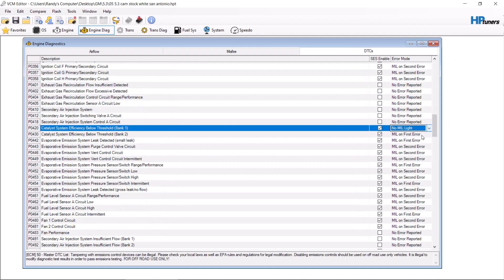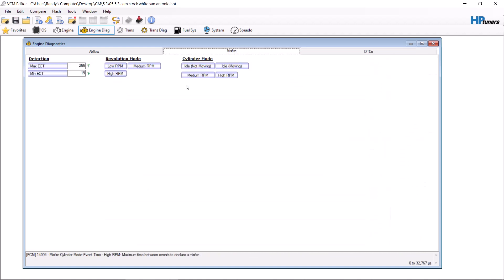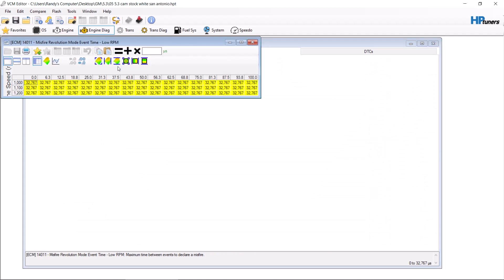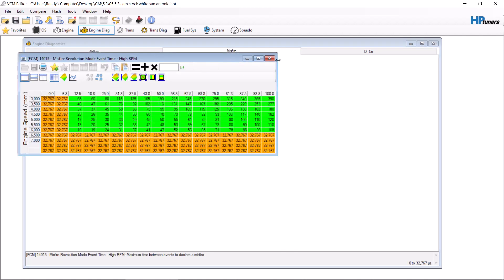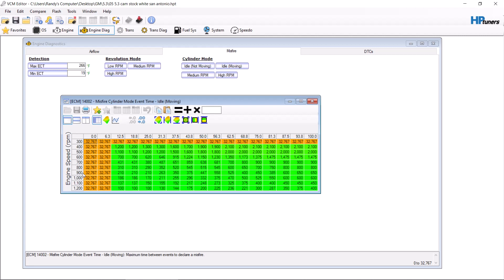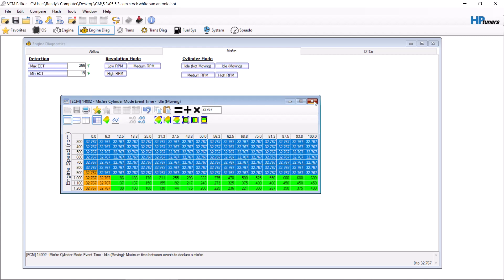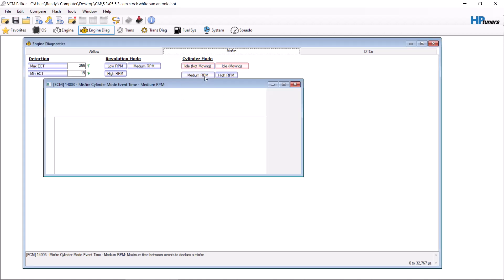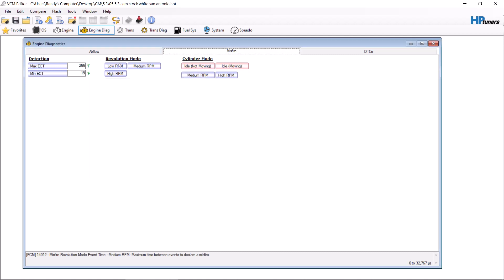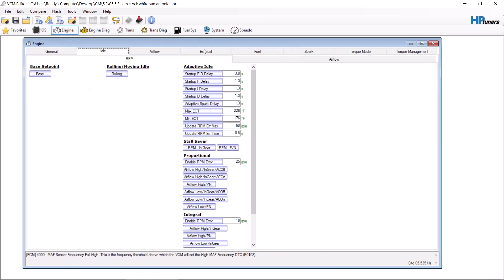If you're going to add the cam sound, you need to make sure that the vehicle cannot read misfires at the RPMs you're going to be idling at. So you'll want to come through and — let's say we're doing it at 900 RPM and below — you're going to want to max these tables out so you're not throwing a misfire code. You will throw a misfire code because engine lope is a misfire, typically caused by valve overlap.